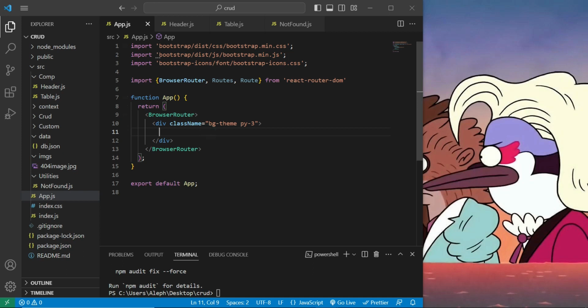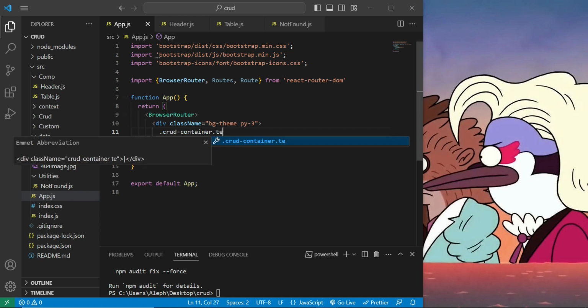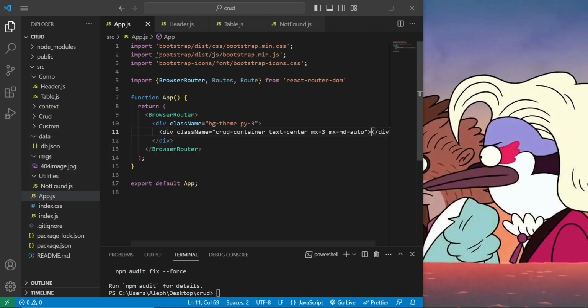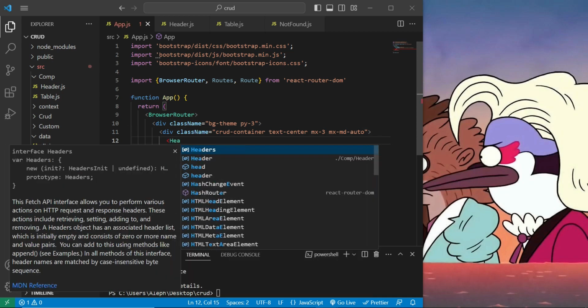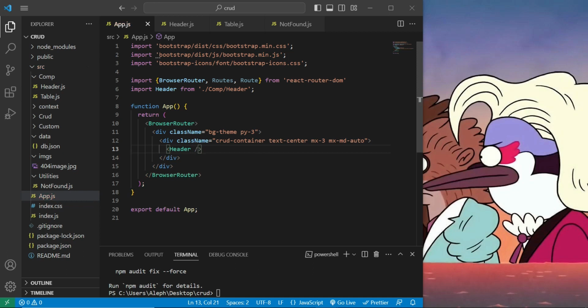Now another div, CRUD-container, this is my personal class. Then text-center, this is from Bootstrap, as well as margin 3 and margin, but from the medium screens to be auto. And now inside of this, we need to call the header. So header component, there you go.